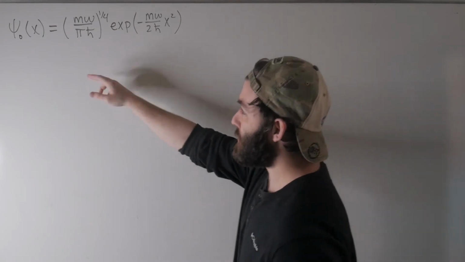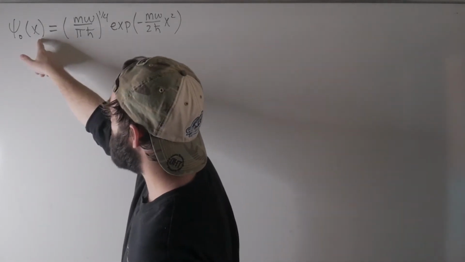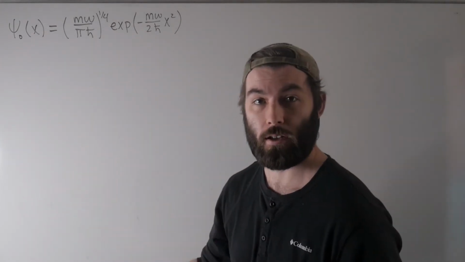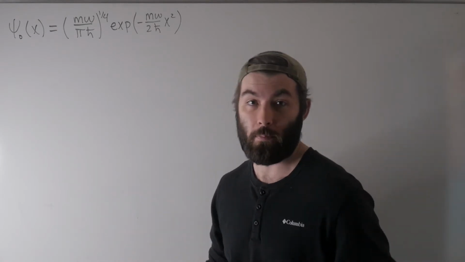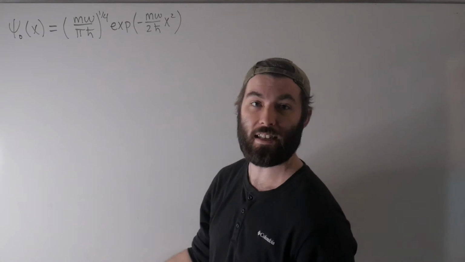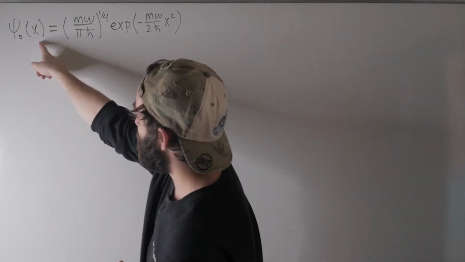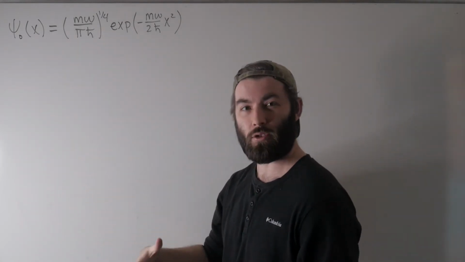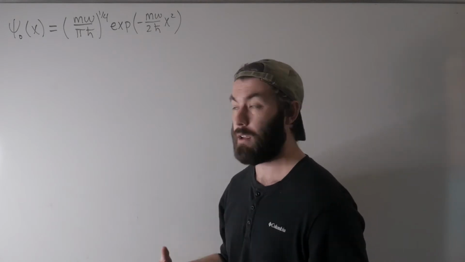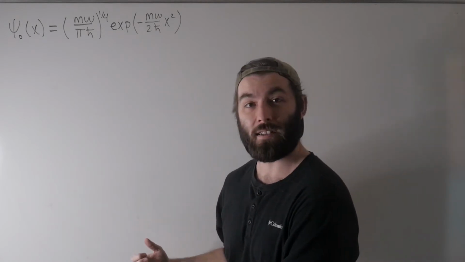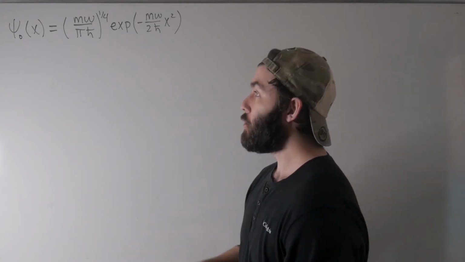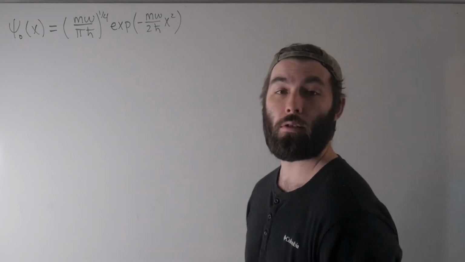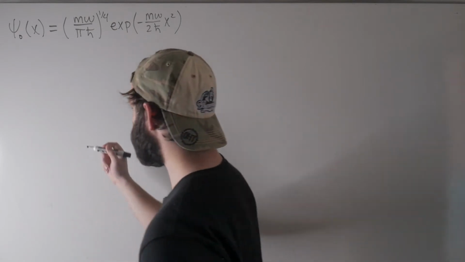And what I mean is, right now we have our wave function expressed as a function of position. But there's no inherent reason why we have to express it that way. We could maybe have it as a function of momentum instead. So when we work in terms of position, we say that it's described in a coordinate space. If we work as a function of momentum, we say that it's being described in momentum space, or it lives in a momentum space. The way that the two are connected is through what's known as a Fourier transform.